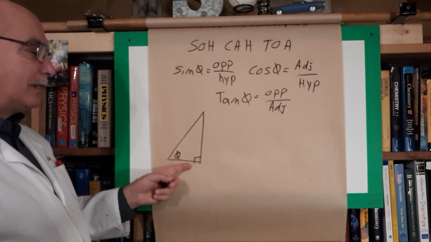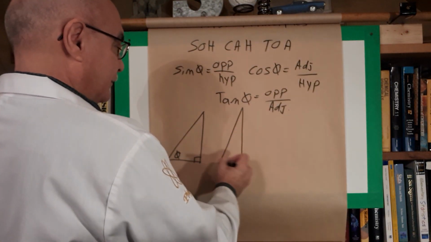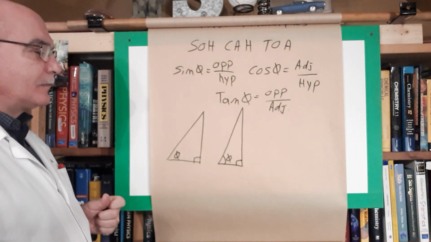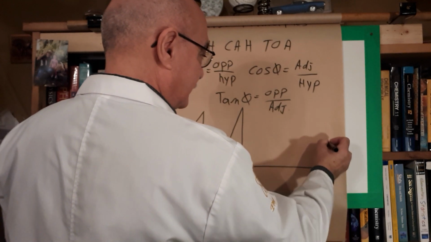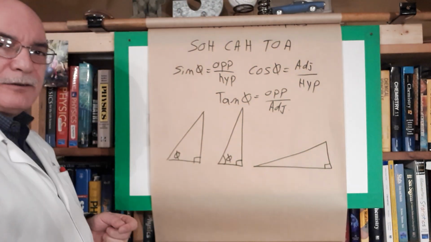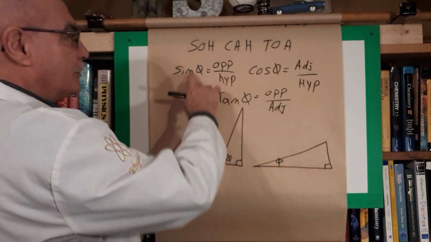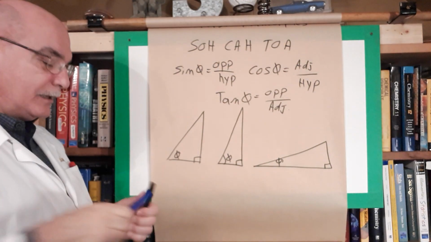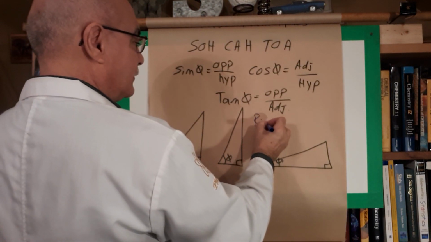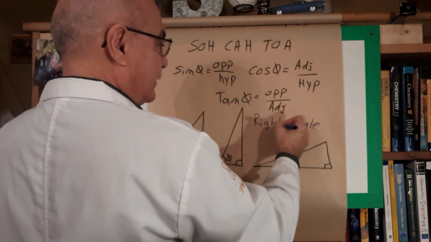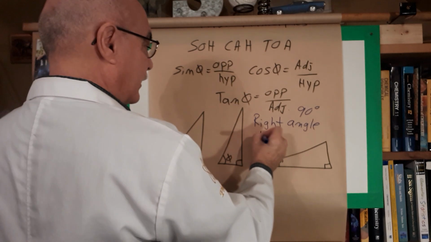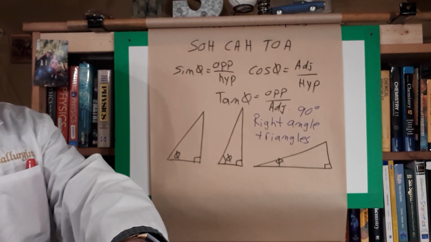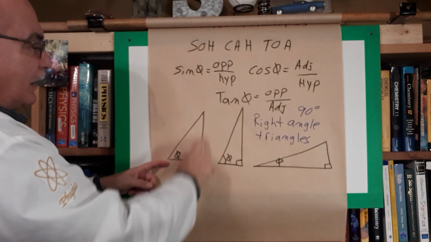And a right angle triangle doesn't have to look like this. As long as it's right angles, it could look like this. And we'll call that theta. Again, this one here is not needed for our purposes. Or we can draw it again and make it look something like this. As long as one angle is 90 degrees, and we'll call this theta. And then SOHCAHTOA applies to all of these. This only applies to right angle triangles. I'm going to write that in blue. SOHCAHTOA only applies to right angle or 90 degrees. One angle has to be 90 degrees, so right angle triangles. Having said that, let's choose, I'm going to choose this triangle here because I have lots of room here to write on.